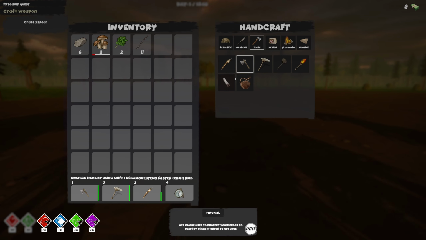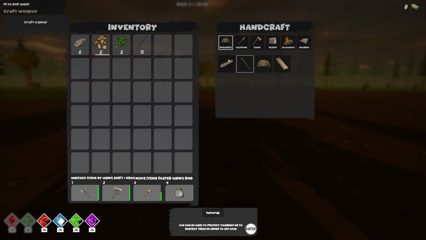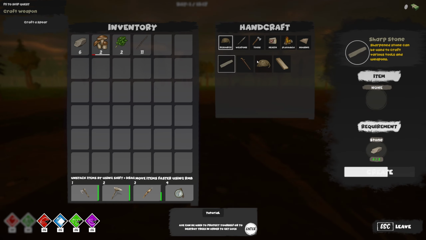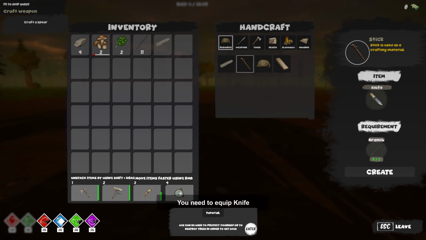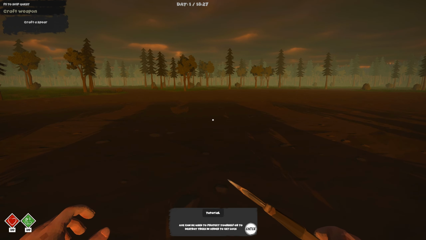For a spear, I'm going to guess I need a sharp stone and a stick. And a rope. Of course, I need rope. Craft one of those. Craft one of those. Now it's winding me up. It's a very long time to equip.